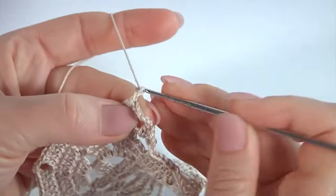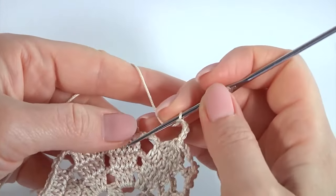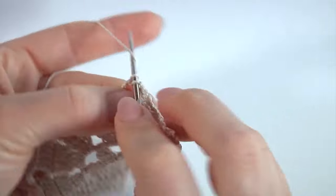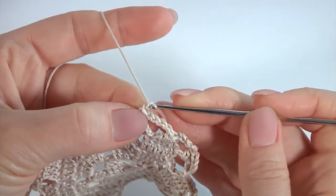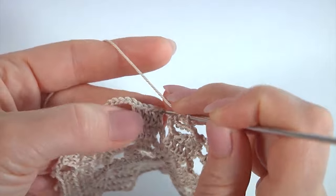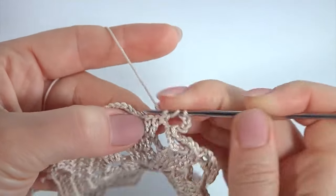Chain of 5 for the chain space. 1, 2, 3, 4, 5. Insert the hook into the chain space. Make single crochet. 1, 2, 3, 4, 5. Yarn over the hook and make 5 double crochet.